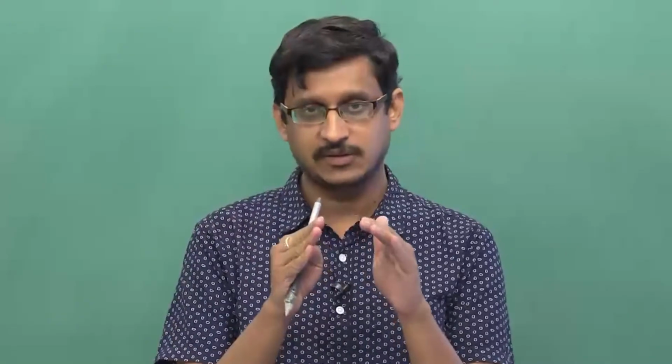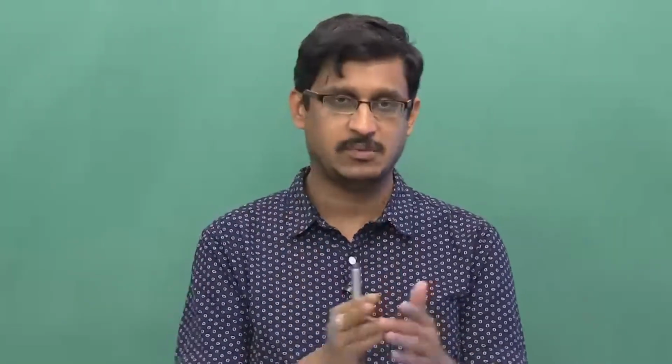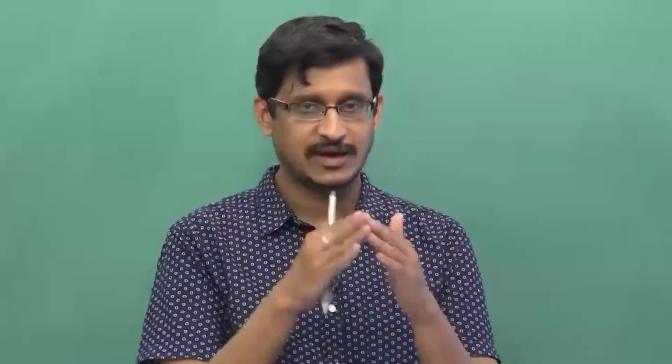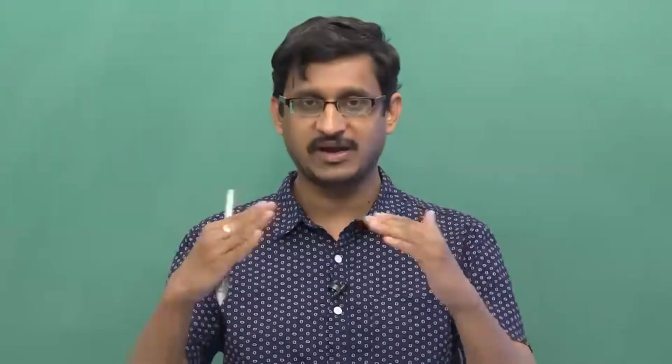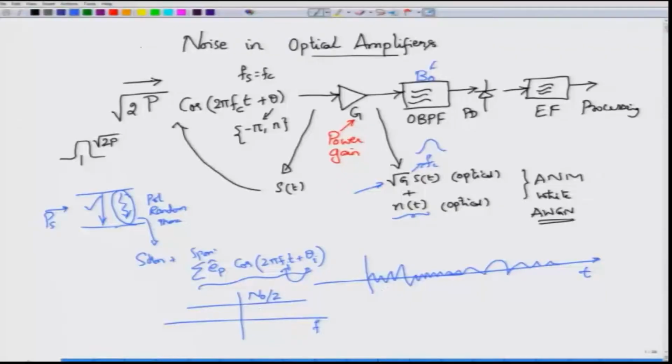Now, the fiber has both dispersion as well as non-linearities, with the result that the spectrum of the signal may not be exactly the same as the spectrum at the transmitter side. The spectrum would have slightly broadened, and your optical band pass filter should be sufficiently large to accommodate the extra broadening that the spectrum might have experienced. So, the bandwidth of the optical band pass filter is B0, which is just sufficient to handle all the information content within that.